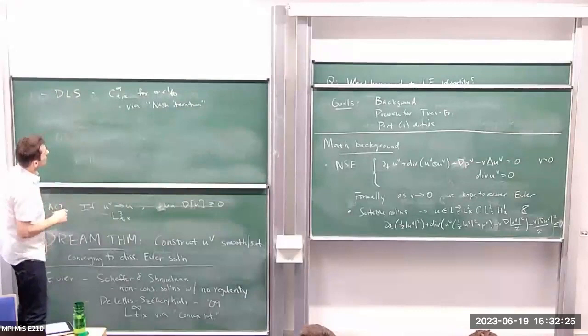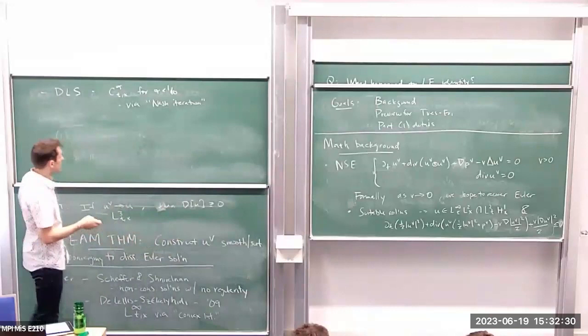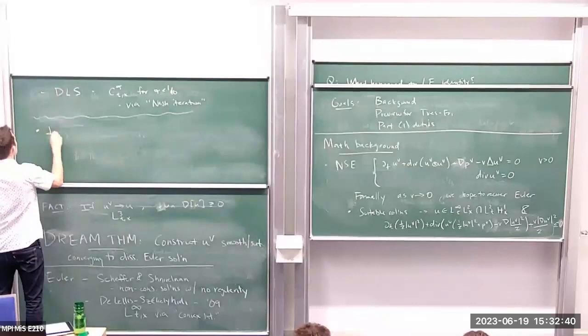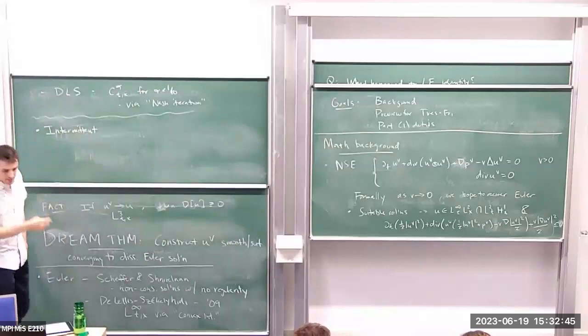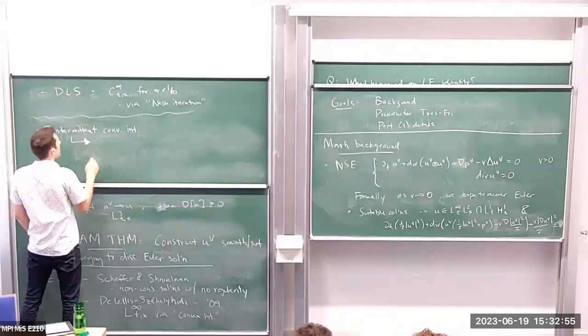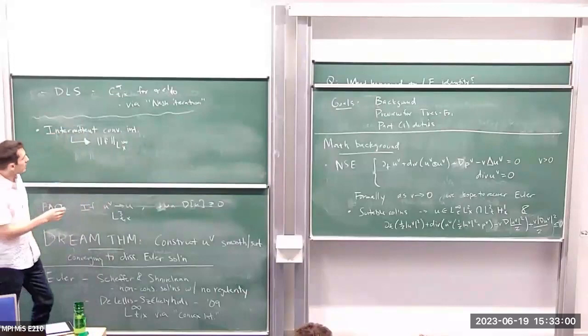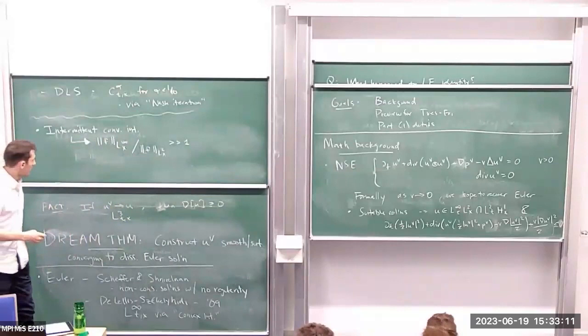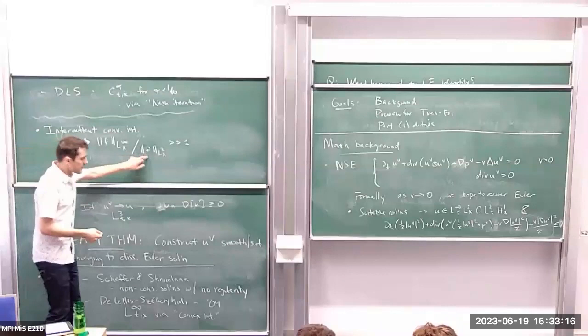so these constructions were producing Holder continuous solutions, but there's a different flavor of convex integration, or Nash iteration, if you want to call it, which could be called intermittent convex integration, let's say. And for me, intermittent means that if I have a function just defined in space, and I take the L infinity norm, and I divide by the L2 norm, then this is much larger than that. If I have a function which I know is bounded, then this isn't going to be the case. The L infinity norm and the L2 norm will be this size.